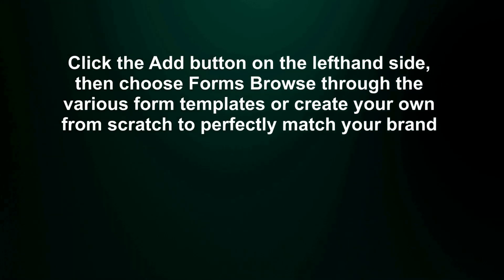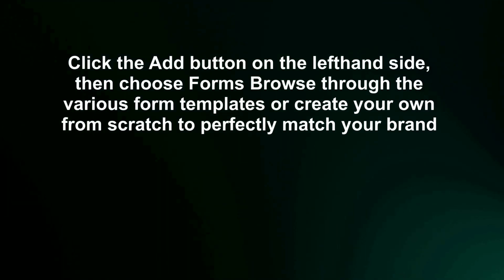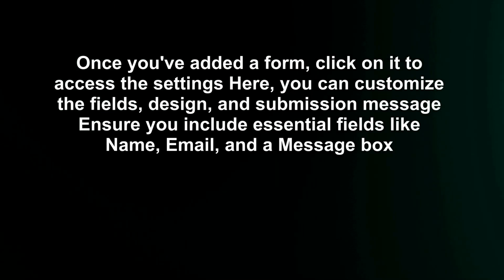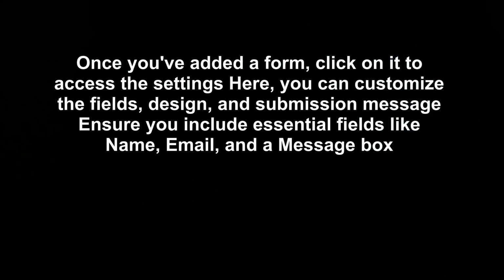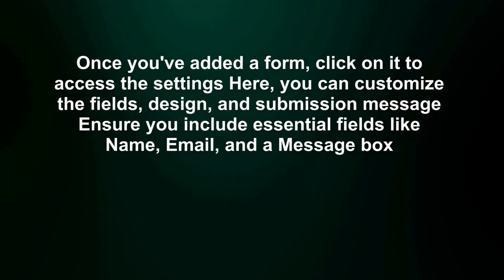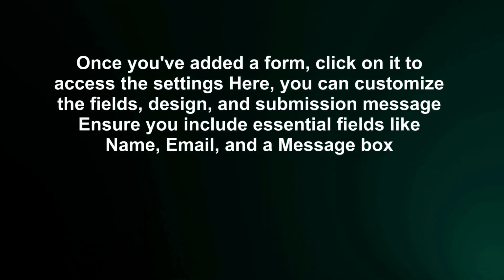Click the Add button on the left-hand side, then choose Forms. Browse through the various form templates or create your own from scratch to perfectly match your brand. Once you've added a form, click on it to access the settings here. You can customize the fields, design, and submission message. Ensure you include essential fields like name, email, and a message box.